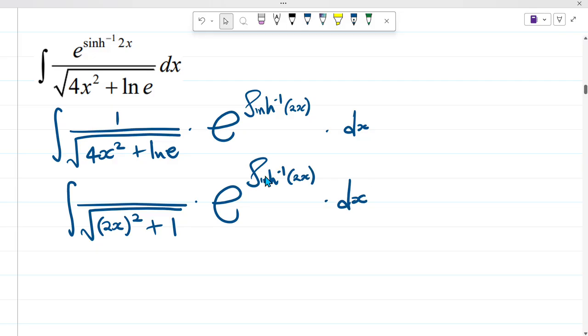So what am I supposed to do here? For this part, of course, I have a 1 here. I shouldn't forget that one. For this part to be fully the derivative of this, I must make sure that on the numerator, I have the derivative of the argument that is squared here. You understand? When I check the thing that is squared, it's 2x. The derivative of 2x with respect to x is a 2. But when I check my numerator here, I only have 1. And 1 is not the derivative of 2x. So I should make sure that I have the derivative of 2x.